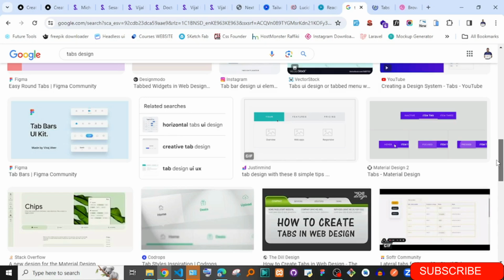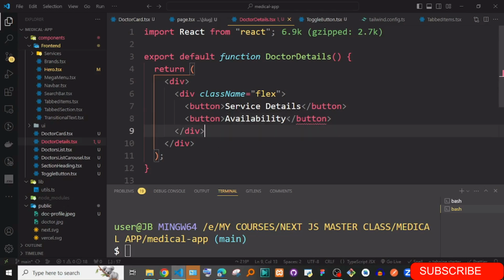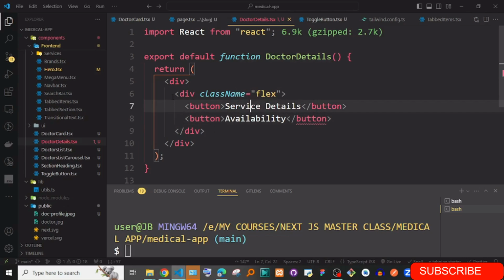The way you see this one has a different color, then others are gray. Just going to maintain that. So we have button, availability, and this.